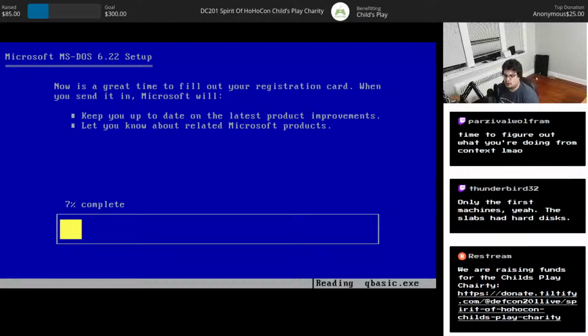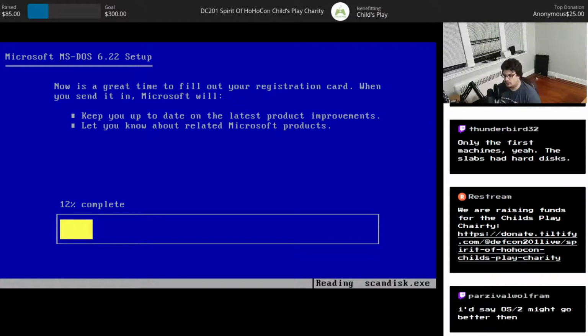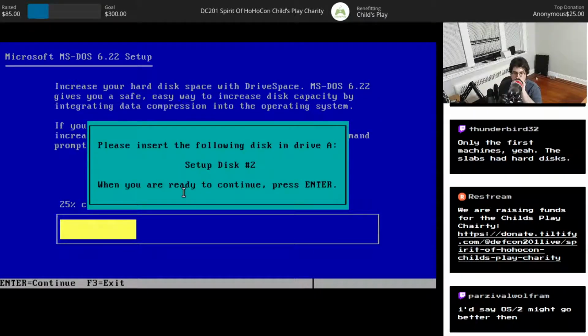I've been told that this won't work with DOS 6, but I don't know if that's actually true, and I kind of want to see why it fails. The installation instructions say NT does not currently support installation from a floppy. It is necessary to pre-install DOS 3.1 or later, or OS/2 1.2 or 1.3, and I'm guessing it means Microsoft OS/2, because there are differences between Microsoft OS/2 and IBM OS/2. Then it talks about using setup.bat and a DOS NT dual boot. It doesn't even say if I could use HPFS, although OS/2 didn't ship with HPFS out of the box at that time, so I'm guessing the answer is no.